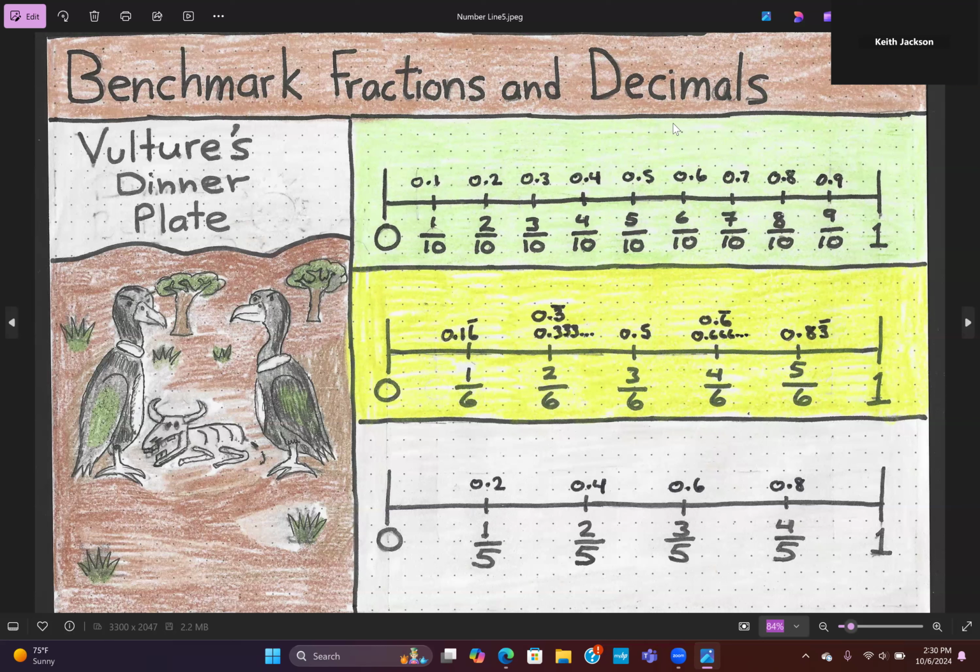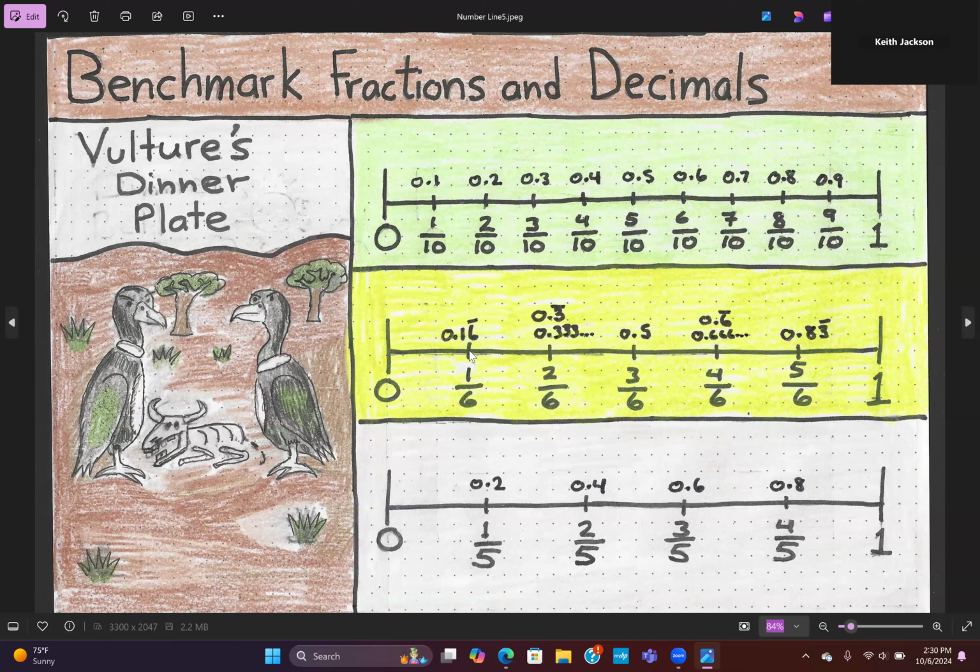Now let's take a look at 4/10. And right here, you can just say it just the way you see it as a fraction, 4/10. But did you know that 2/5 is the same as 4/10 as well? And it's right here. The same is true for 3/5. And you can see the 0.6 above the 6/10, and 4/5 is an exact match to 8/10 up here because their decimal equivalents are the same.